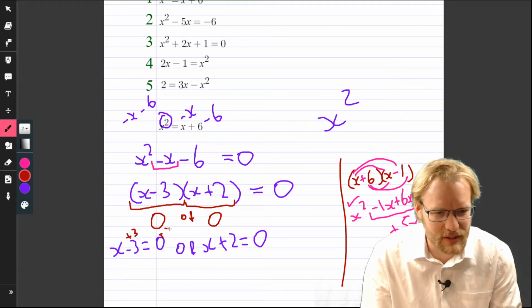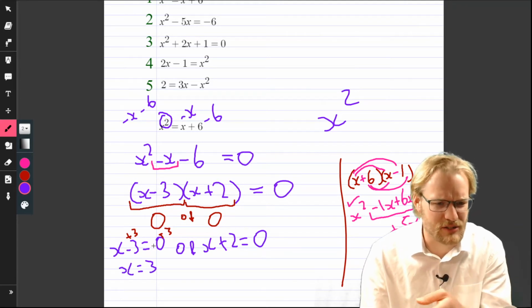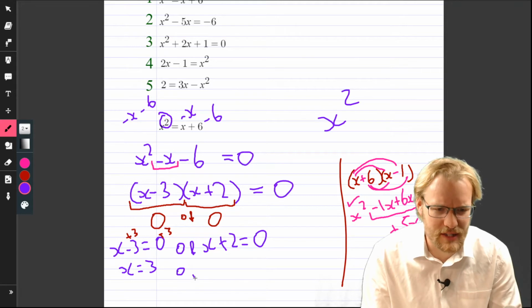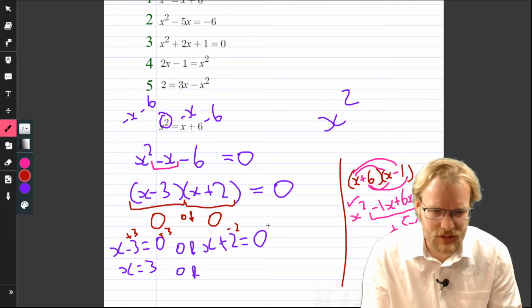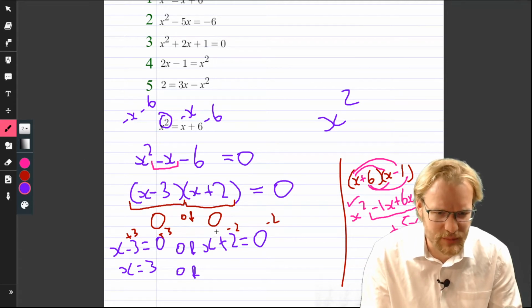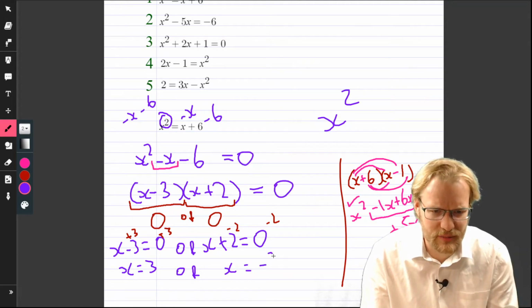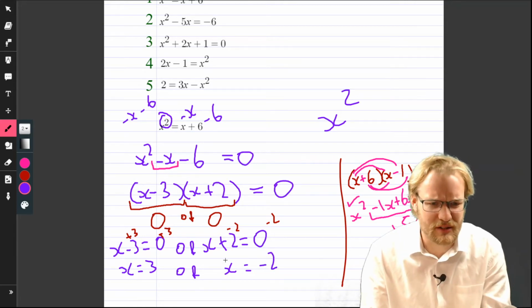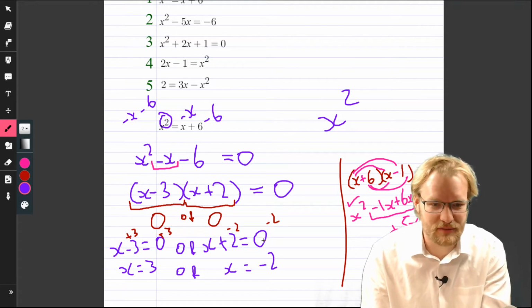Plus 3 plus 3, and x equals 3. That makes sense. 3 minus 3 is 0. Or our second solution, looking at this equation, we could minus 2 minus 2. Reason being that x plus 2 minus 2 just gives us x, which is what we want to find. What is x? And 0 minus 2 is minus 2. Again, just looking back at this mini equation, minus 2 plus 2 does give us 0.